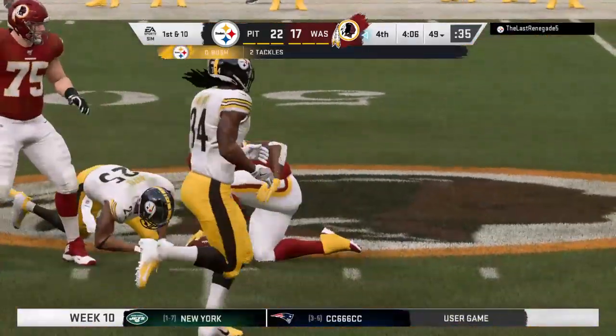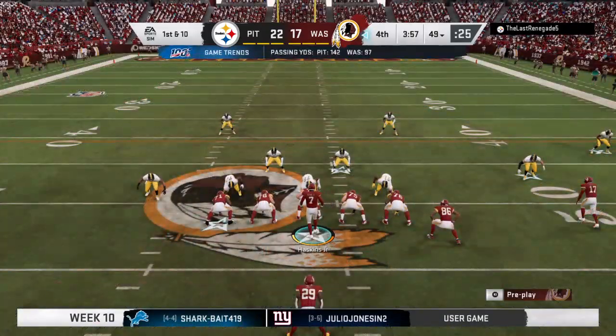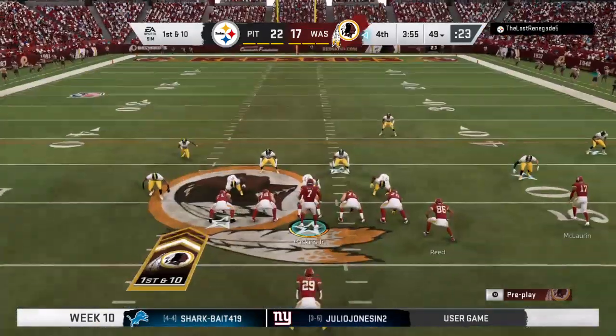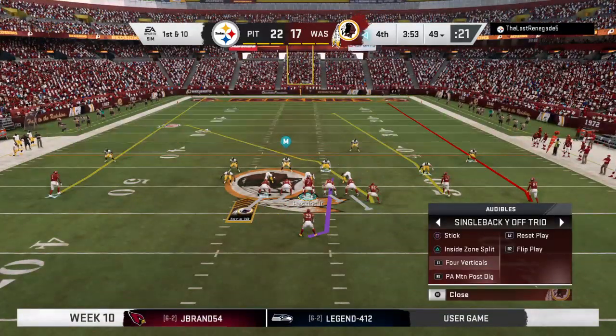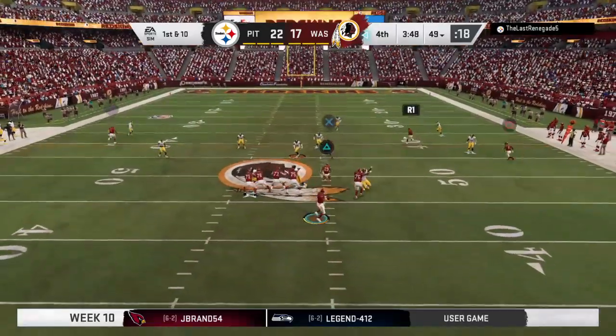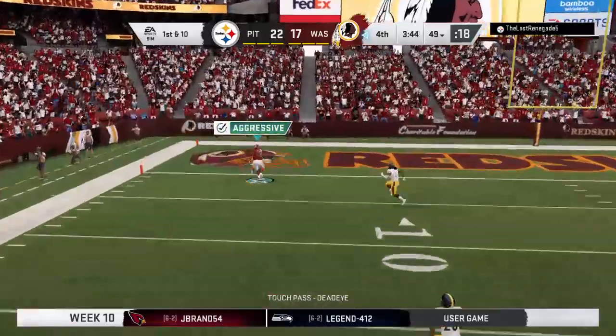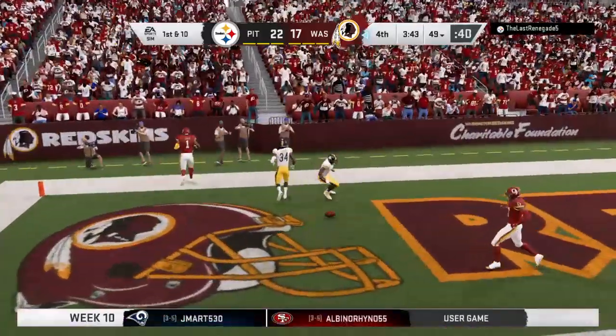The CD a lot of times like to separate speed and quickness, and they've got a back that's both. We know that he's fast in the open field, but, man, his first step is so quick, too. It is something, isn't it? Because you think of that type of speed getting to the perimeter and turning upfield, but also when you run those inside runs, he can get into the secondary so fast the linebackers don't have a chance to react.